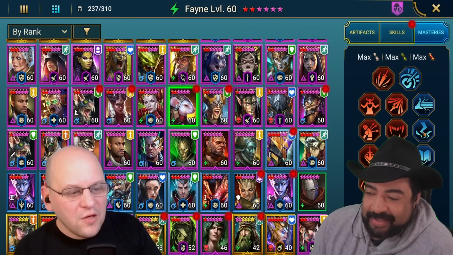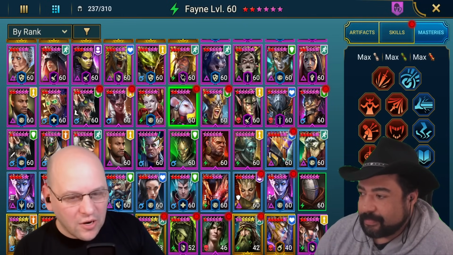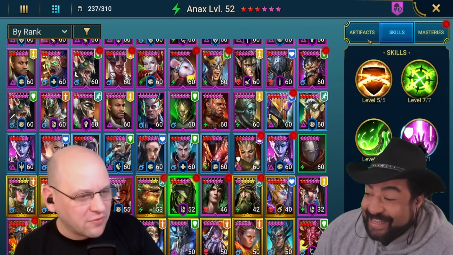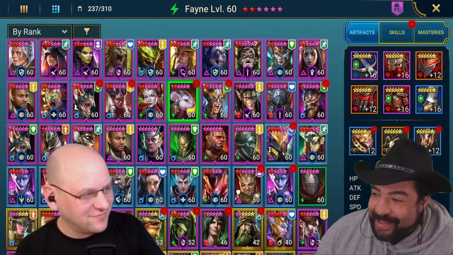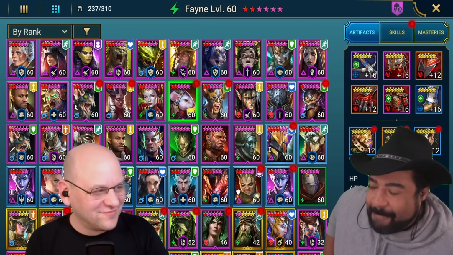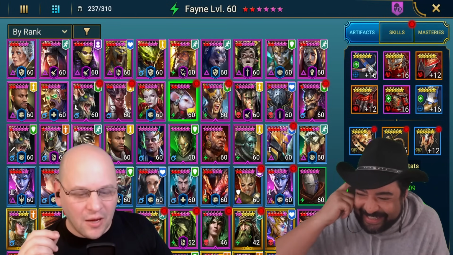But the real reason to use her today would be the fact that she's fully masteried, whereas Anax is not. So rather than needing to spend gems to mastery him, I could just put Fane in now, right? This is important, right? Free to play account, baby. You got to use what you have. Fane is mastered. We go Fane. That's a no brainer for me. I'm all about it. Great. Yeah. All right. So Fane and Farrakhan the Fat.